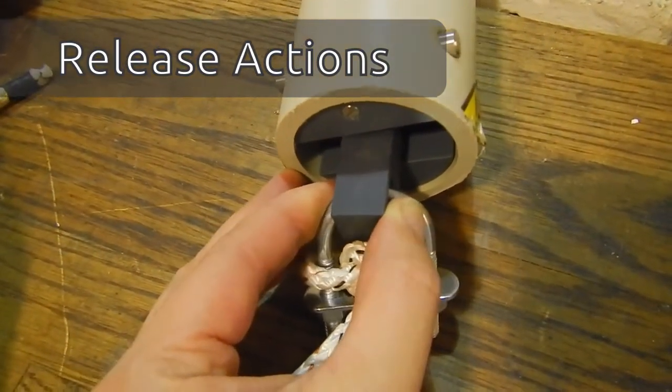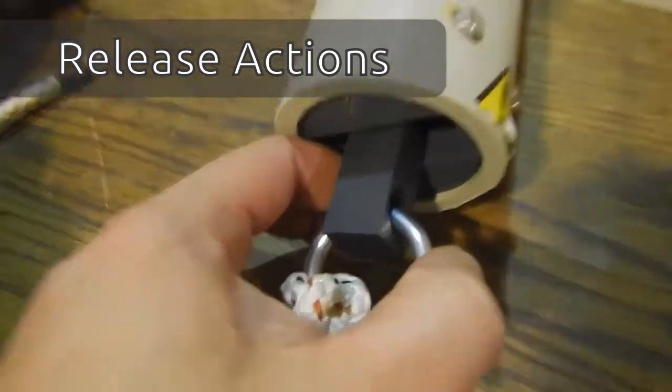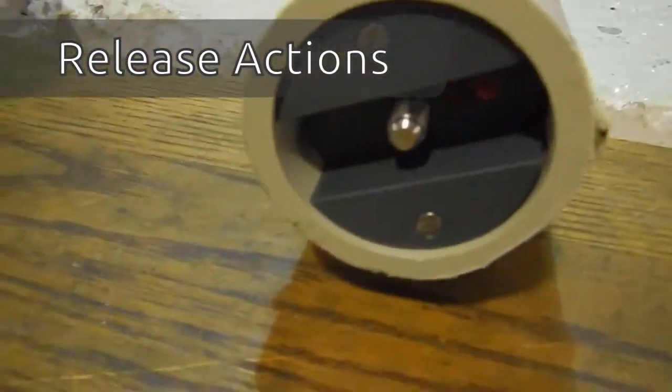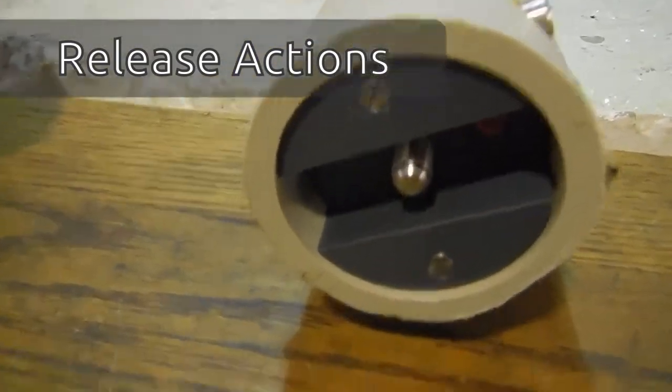For the purpose of illustration, to show you what happens when it's underwater, I've just left the unit on the table, and I have this up with the test loop now, and you can see that that little square piece, that's moored to the weight, and that's what gets released. So because of the buoy, the beacon itself will float up, and you'll see this coming up in the videos.